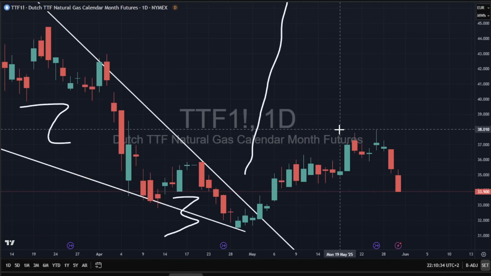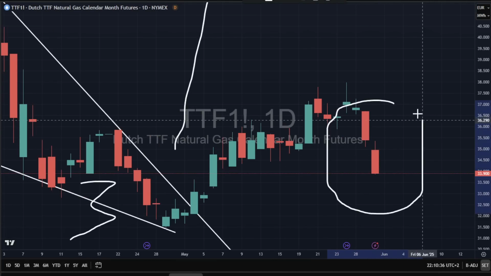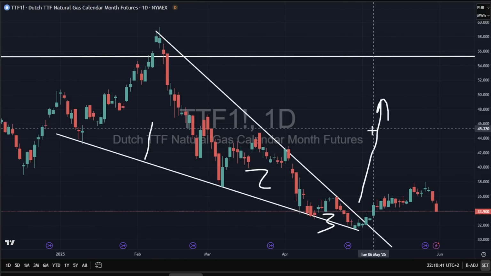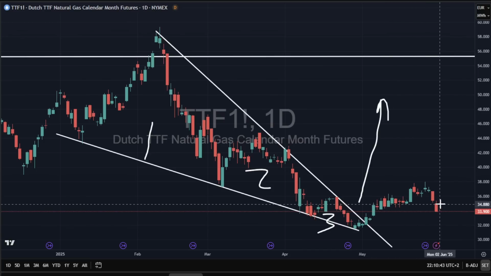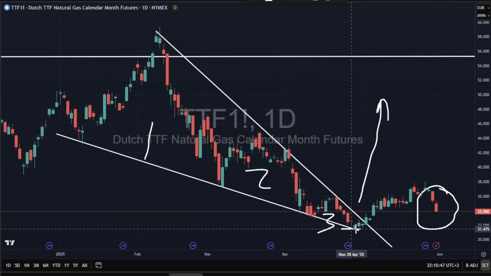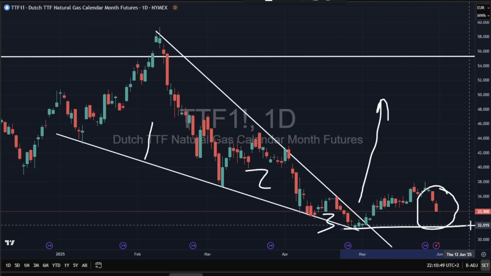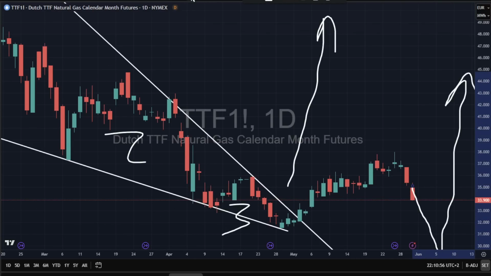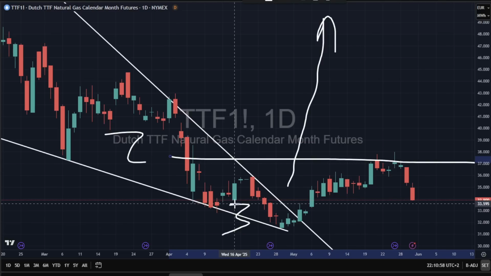TTF gas down 4.23%. We're getting some selling pressure here. These two candlesticks are pretty big selling pressure. We broke upward out of the falling wedge, but we are getting some selling pressure here. I wouldn't get too bearish until we break below 31.97 or so and stay down there. Sometimes these create slingshots and potentially could be kind of a double bottom.